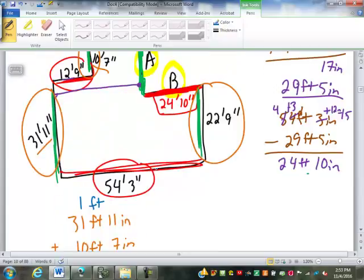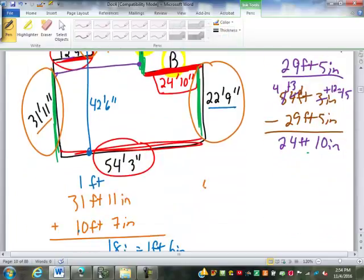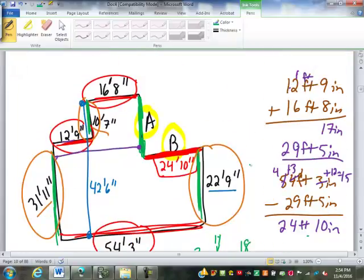That goes all the way from here up to here. So now we have to subtract from that 42 feet 6 inches our 22.9. So now, 6 minus 9 can't be done, so we're going to borrow from the 1. This is going to become how many inches? 18, good. We had to add 12 to it. So 18 minus 9 is 9 inches. 1 minus 2, we'll borrow again. That's 3 and 11. 11 minus 2 is 9. 3 minus 2 is 1. So it's 19 feet 9 inches. So A is 19 feet 9 inches.